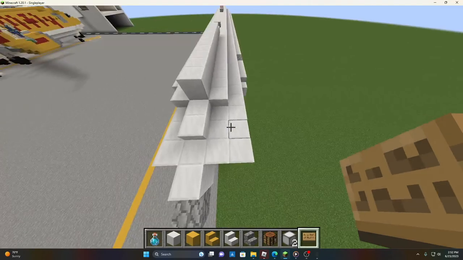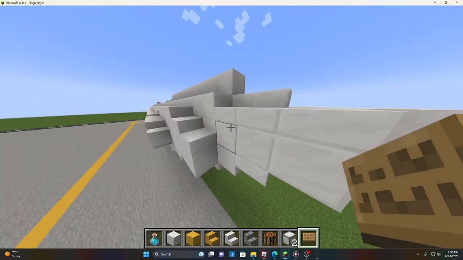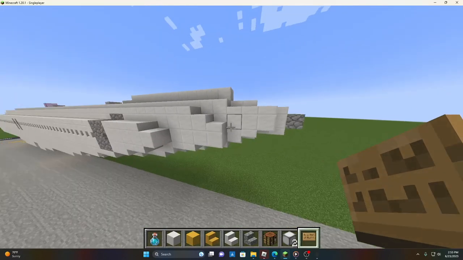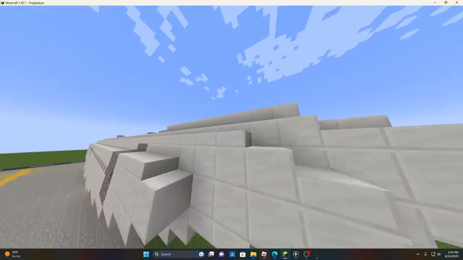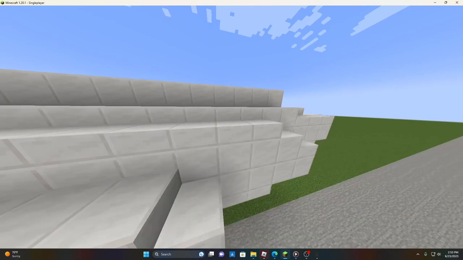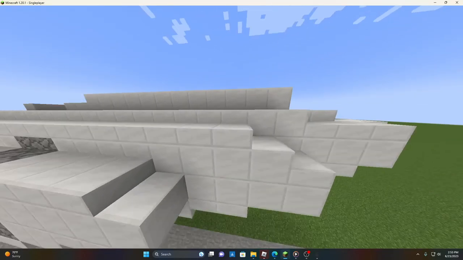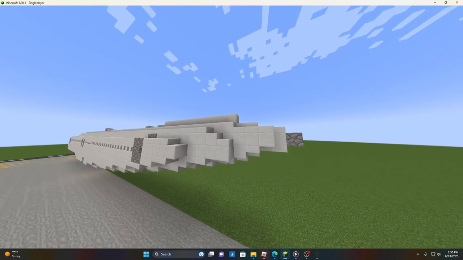It's always going to be 3 slabs and 1. I'm just gonna pause. This is a confusing layer. See, you can fill it with slabs. So now fill it with slabs until we reach all the way up here. And then, guys, I'm just gonna pause it.